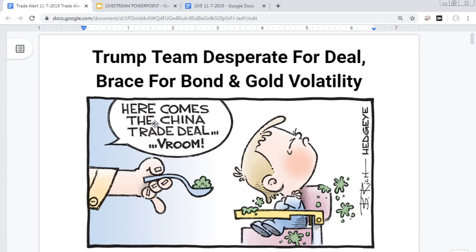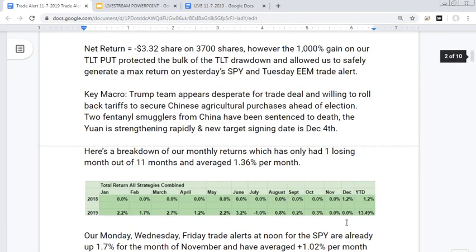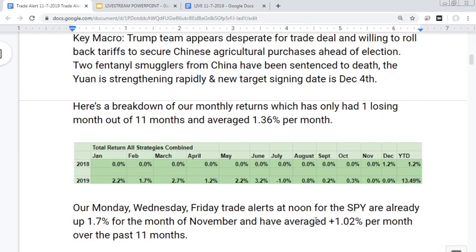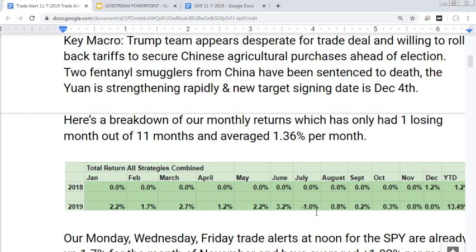But our long positions in the SPY and emerging markets have hit a maximum profit, and our TLT has hit the maximum loss. So net, let's take a look at our returns. And I do want to note for members that I noticed our gold position had not been tracking over the past few months because of a formula error. And so here's our updated returns, which brings our average return per month to 1.36% per month, and essentially brought down our August return slightly.